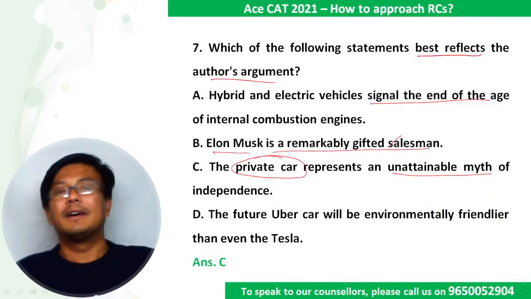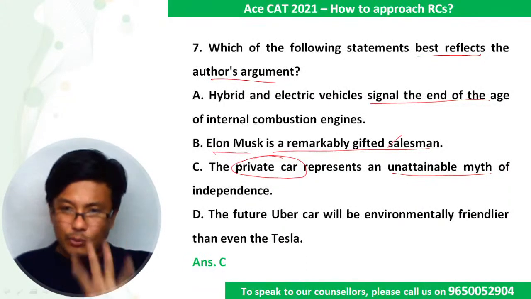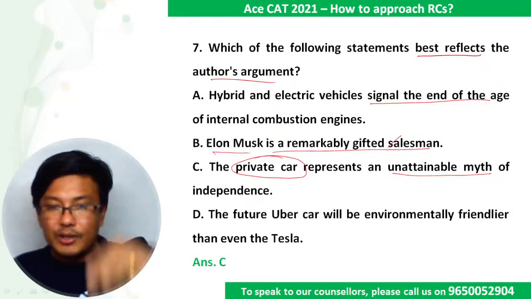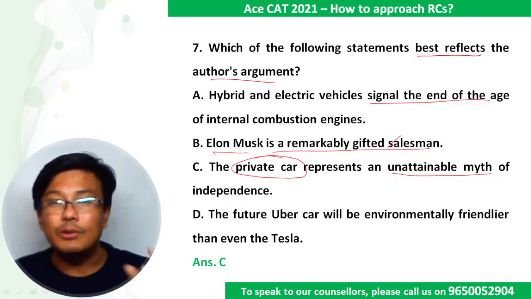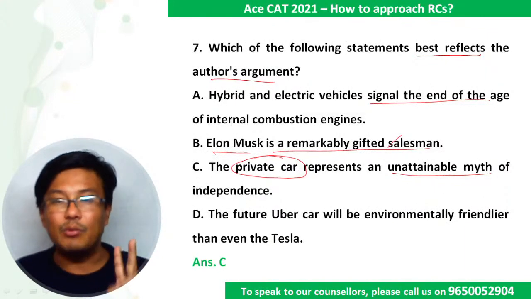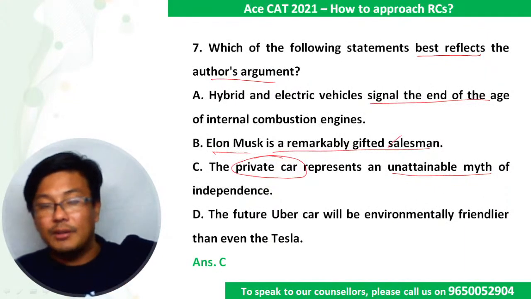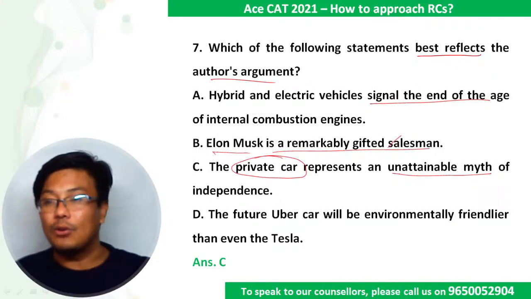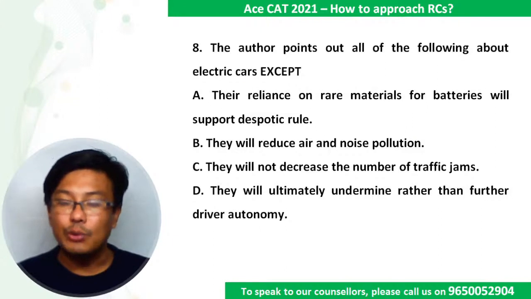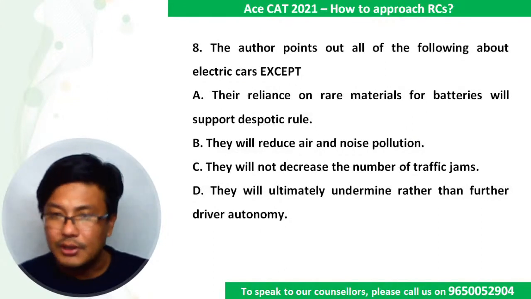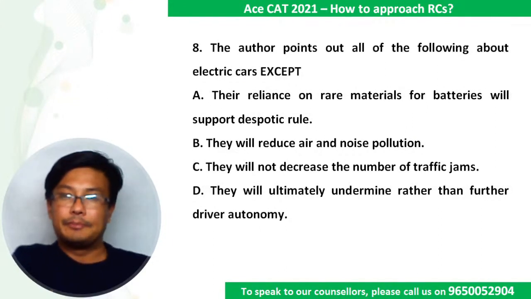Right, and as we go ahead, let me tell you one thing. Difficult question types are questions like this, where you do not find the answer directly stated. You have to basically do two things. Number one, you have to depend on what the passage says, and second, eliminate the wrong answer options. Right. Let's try the next question. This question I will wait for everybody to respond, and we will move on.